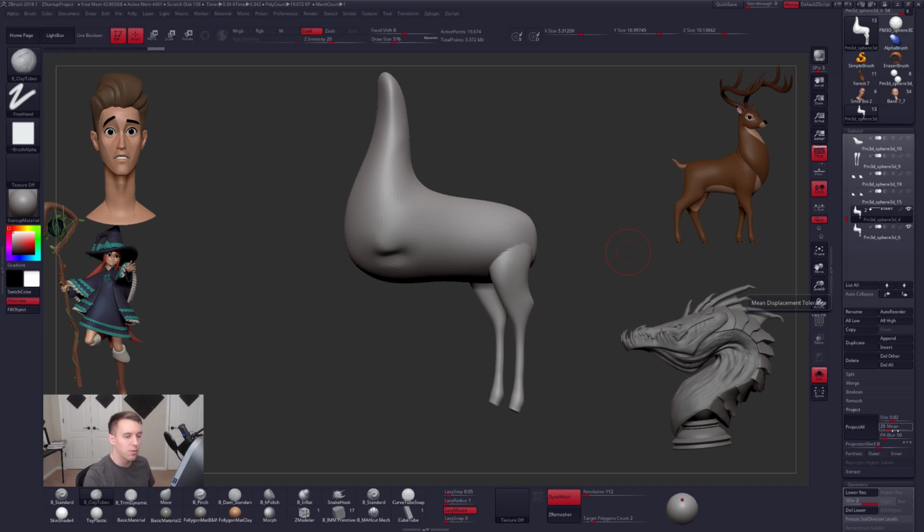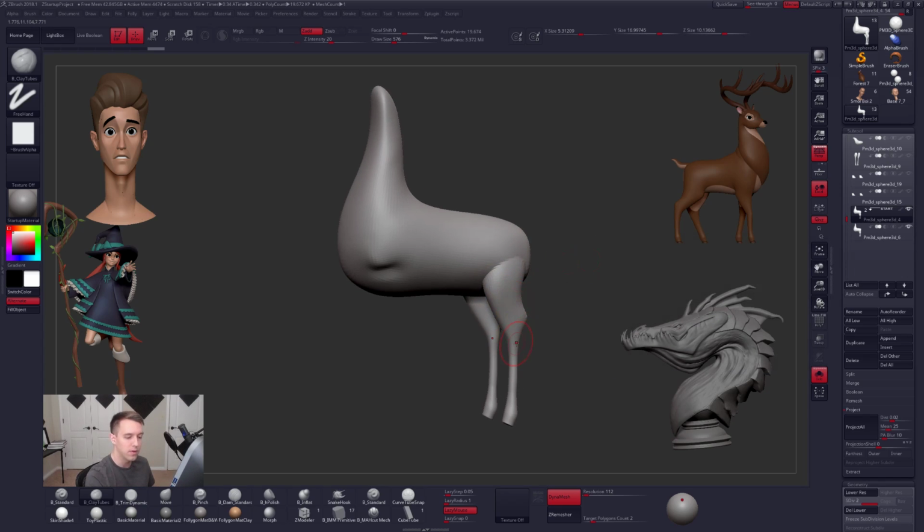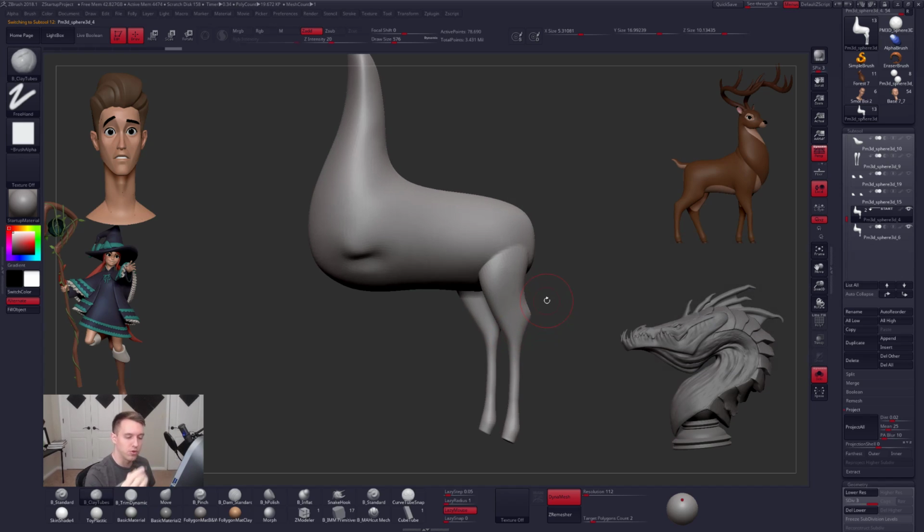And the important thing to remember when doing this is just to make sure that these two eyeball icons are active only on these subtools. I have solo mode turned on, which totally works with this. Solo mode just means that whatever subtool you have active is the only one that can be seen, but its visibility is still active. So that is why projection works even with solo mode turned on.